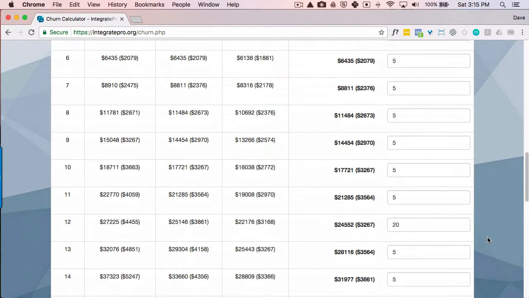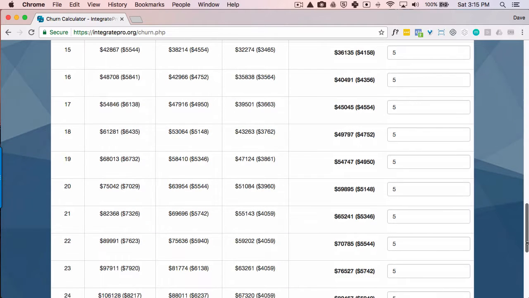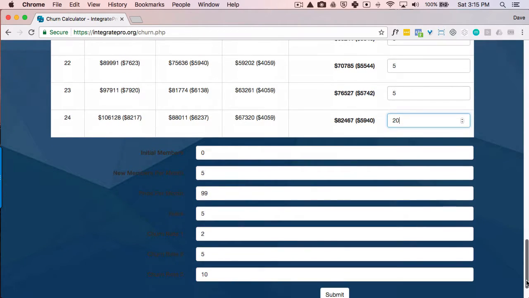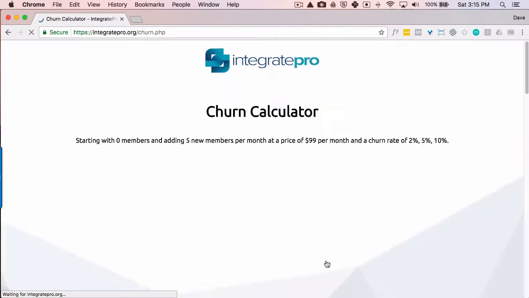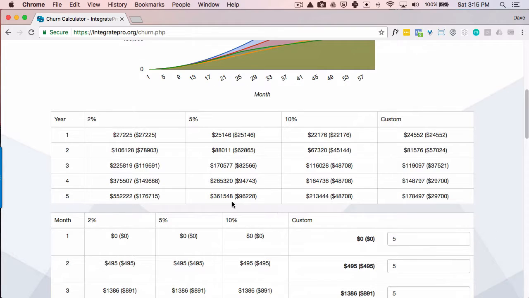Hold on, let's do this one more time. So we did a 20% there. Let's say on the second year, you lose 20%. Now, you've got to realize you've got a lot more members at this point than you did after a year. So maybe not so early on, but if you have an event like this later in your membership, after 2 years, you've got 20% of people going, there's going to be issues. And this totally shifts things. So you went from 361 for 5% churn all the way down to 178.